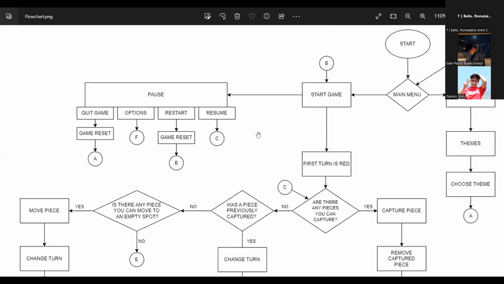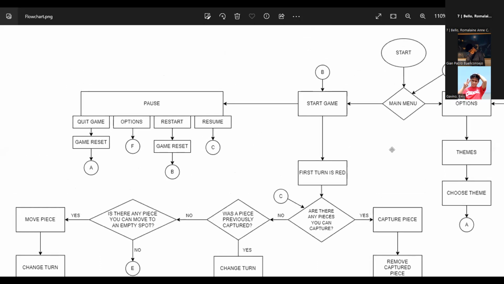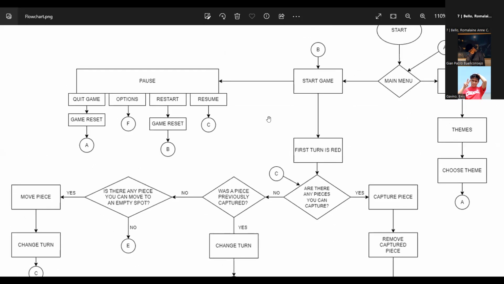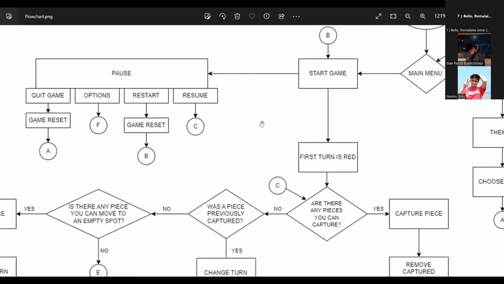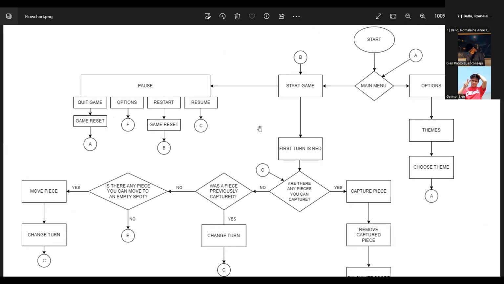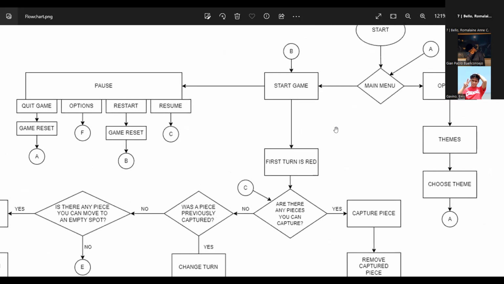When we resume the game, we will go back to where the game stopped, and the restart option will reset the game and make a new game.